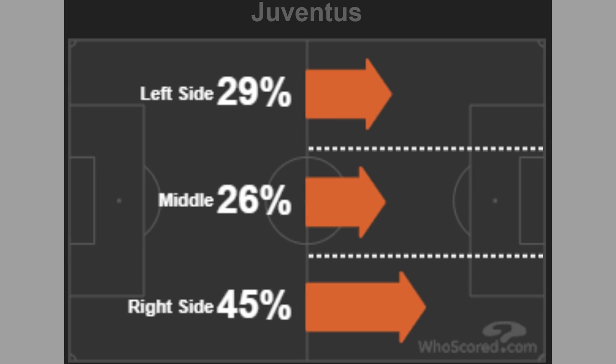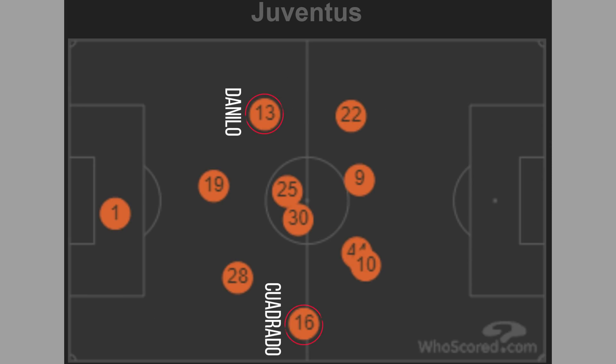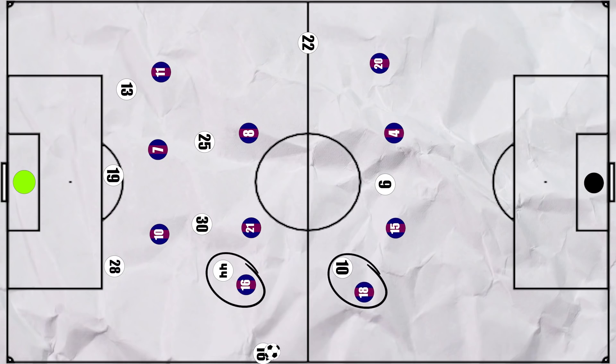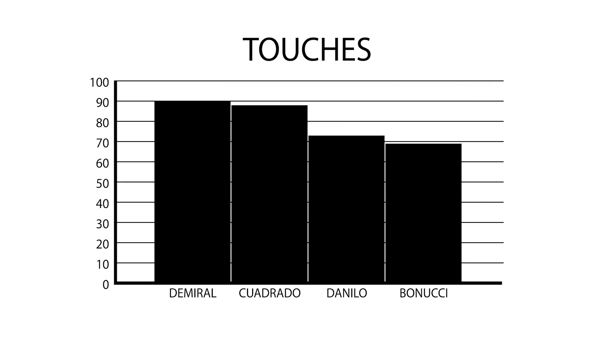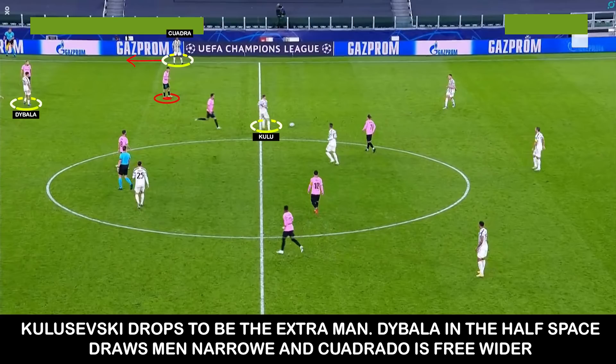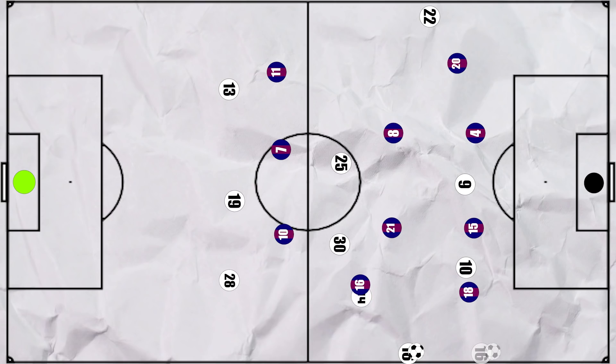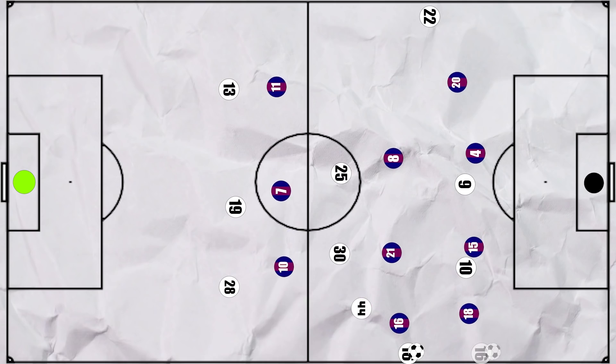The right-hand side was Juventus' preferred attacking side. This was aided by Danilo playing as the left centre back, which allowed Cuadrado to be a much more offensive fullback, utilising his natural attacking abilities. He was often able to find space here as Kulusevski and Dybala assisted on this side. One of the two would drop deeper into midfield as the extra man — often drawing Pedri narrower — whilst the other pushed high between the lines as an option. This allowed Cuadrado to get on the ball and he had the second most touches for the side. From these wide regions he could push higher to look for crosses, or if his positioning caused an overload and Barcelona shifted across, the cross-field pass to Chiesa was a constant option.